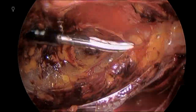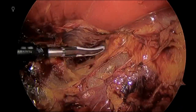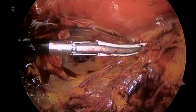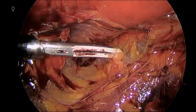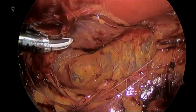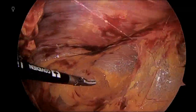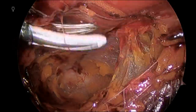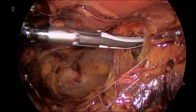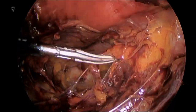I try to stay really close to the rectus muscles to diminish the possibility of creating peritoneal rims. It is easier in this patient because she hasn't had any C-section or surgical procedure in the pelvis.